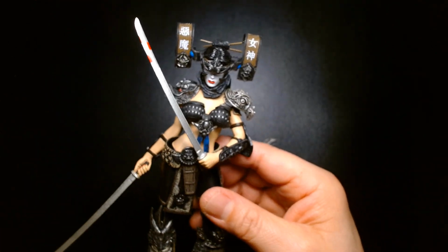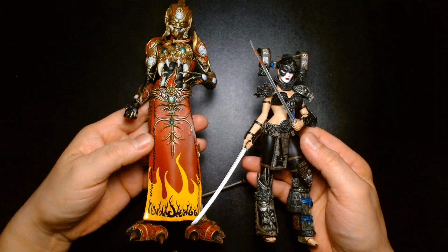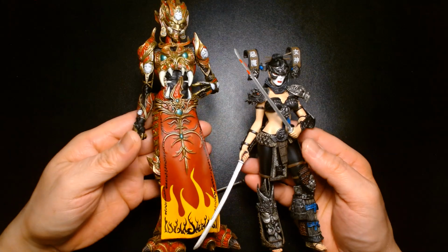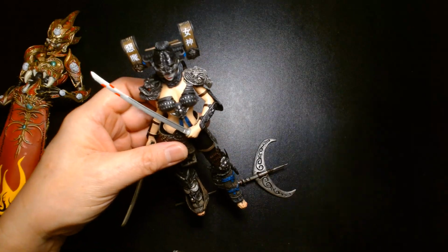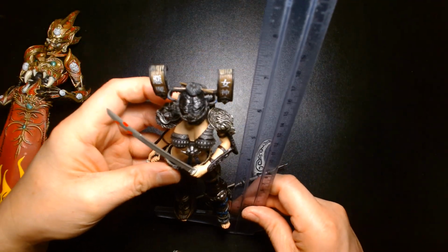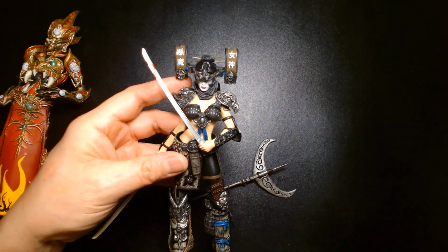And I have another McFarlane figure that I want to take out. This is the legendary Mandarin Spawn. Again, with an Asian theme. I think they complement each other really well. This figure feels a little bit on the shorter side. If I had to guess, maybe about 6.5 inches. And it's about 6 3/4, so I'm close.